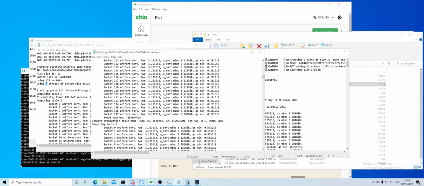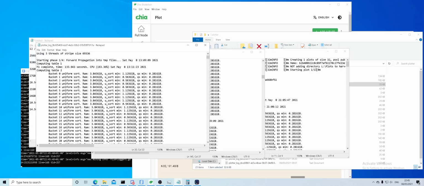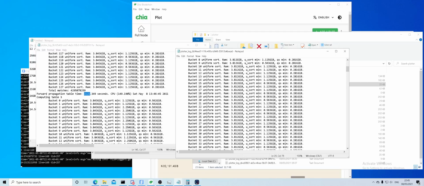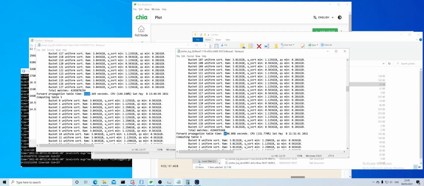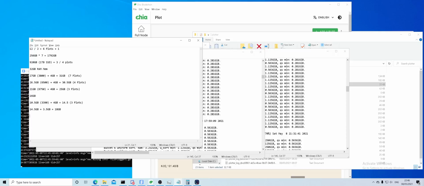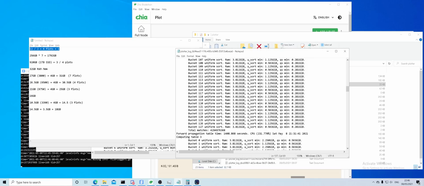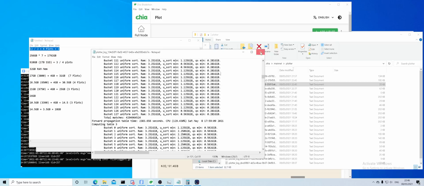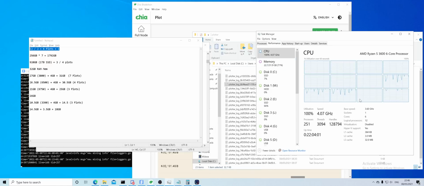So under load, having 7 plots running, this has completed in 2,383 seconds. That one has completed in 2,121 seconds, and that one under load completed in 1,400 seconds. Even though I have distributed the threads evenly for the threads that I have, it just shows that having all of the threads, because they don't use the resources all the time, like I said, they jump up and down.